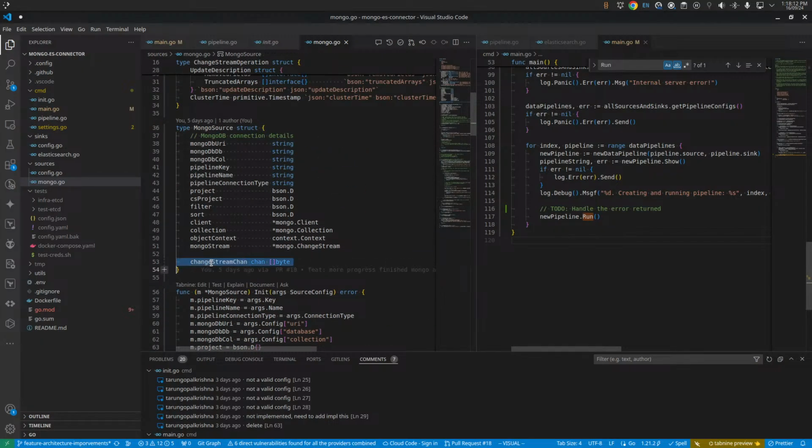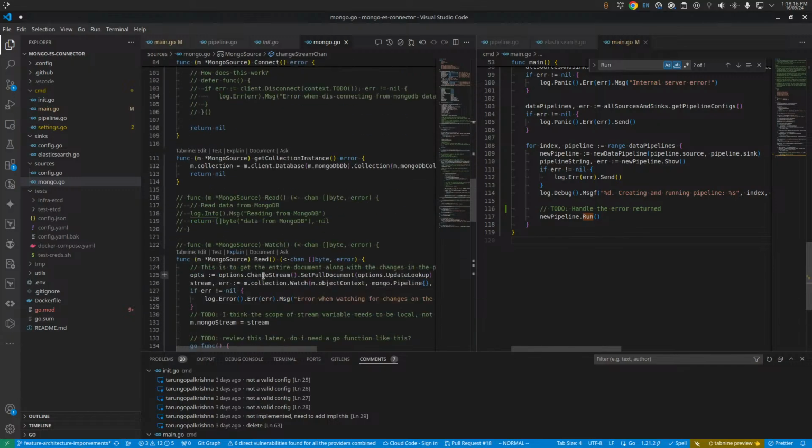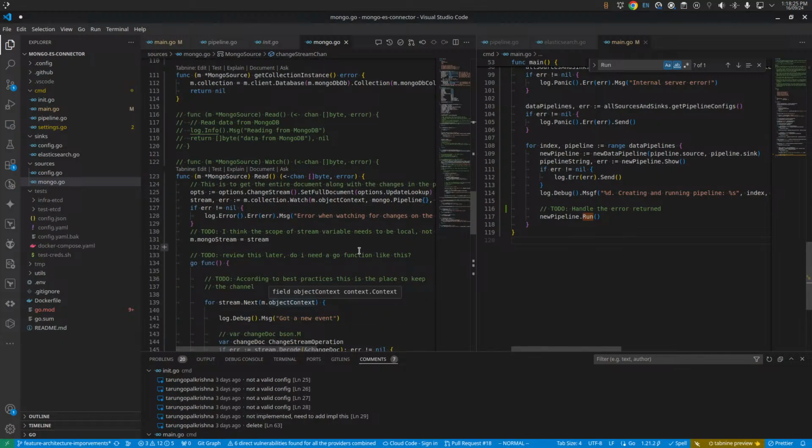I have this as an attribute within the structure, globally accessible. I want to move away from this and move it into read. So read is responsible for setting up the channel and closing the channel.